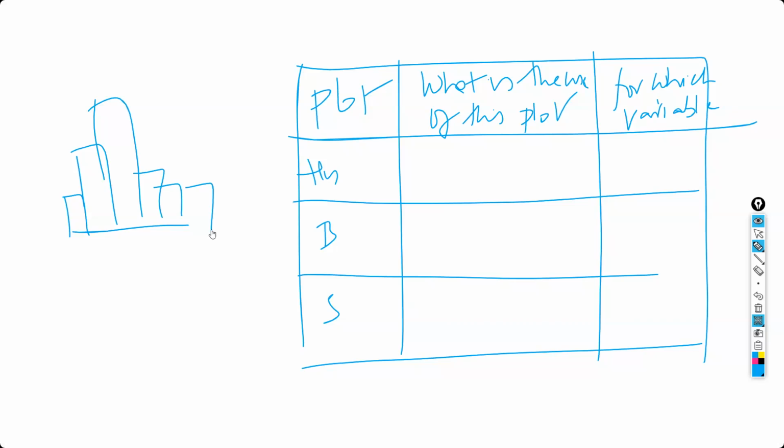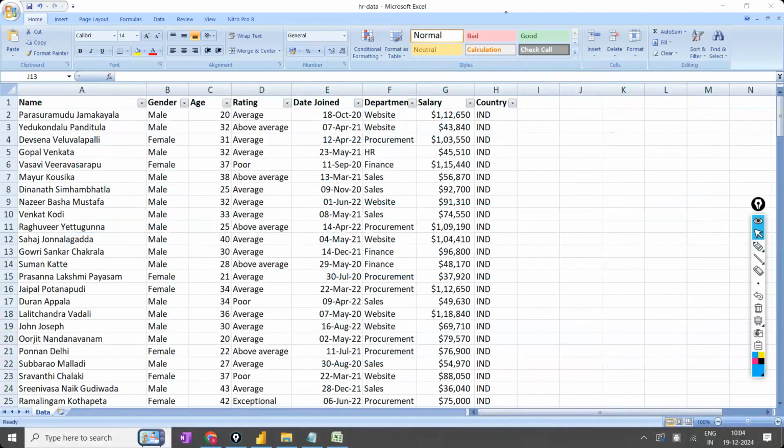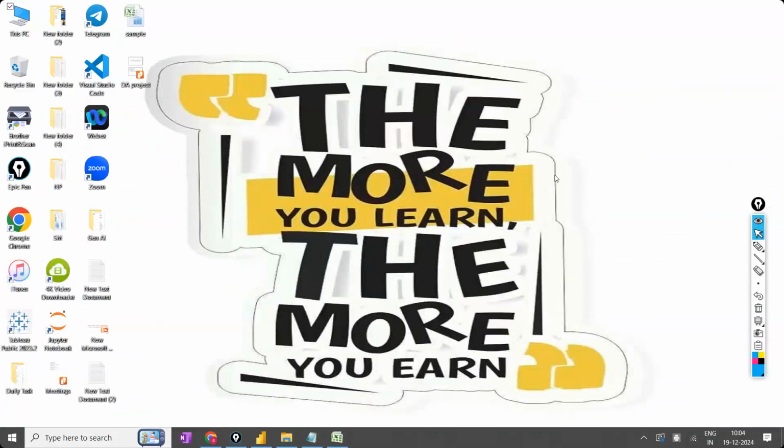Is the point clear? For every plot, we are going to have it that way. First, you should know what is the use of the plot. Then you'll understand what you have to observe from the plot. If you know that one answer, you'll understand this automatically. Is the point clear? Sunil. First, understand the importance of each plot. Whatever you have understood as the importance of the plot, that one only you have to observe in the plot.